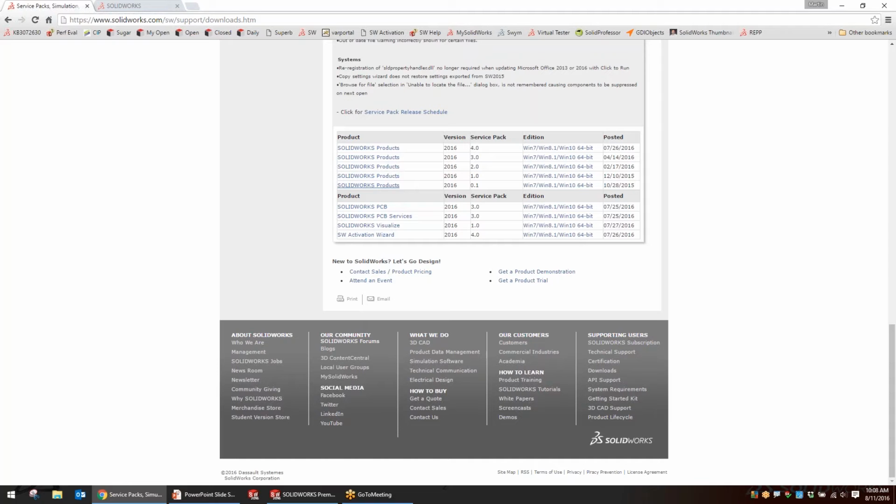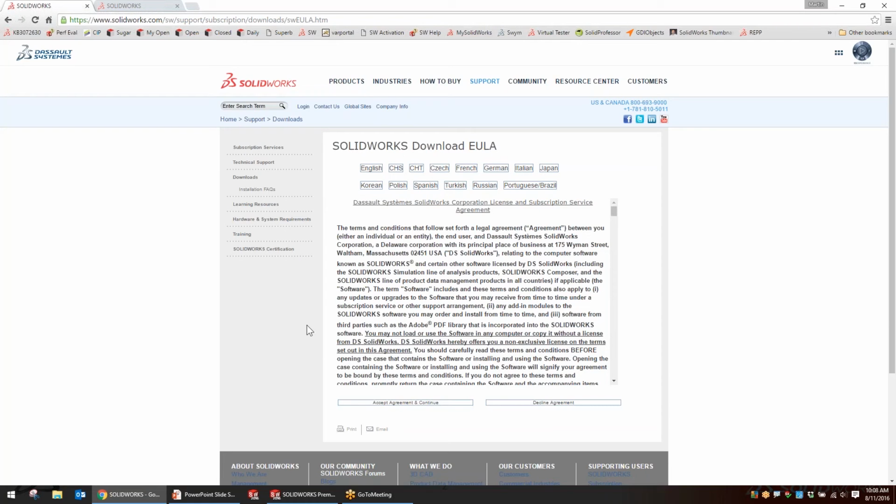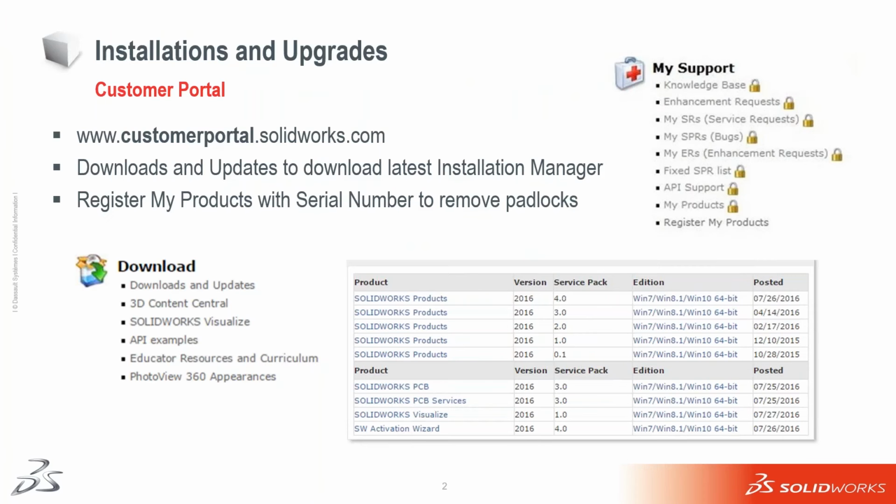These links right here at the top are going to be your main download for your installation manager. Once you go into that and accept the EULA, you will get prompted for downloading SOLIDWORKS Installation Manager. It's a real quick download, and then from within the Installation Manager is where you're able to either download and install your product on the fly, only downloading the stuff that you actually need to install.